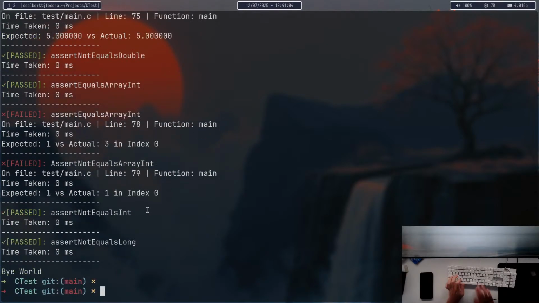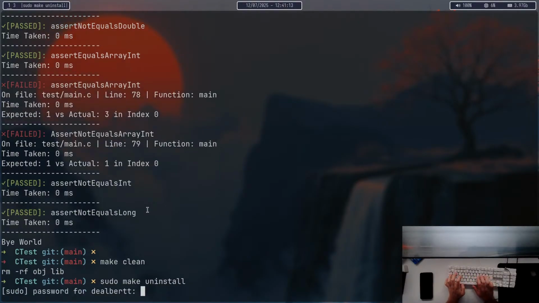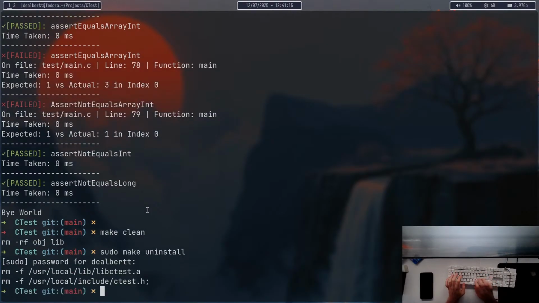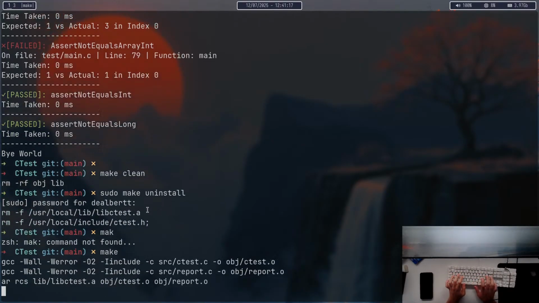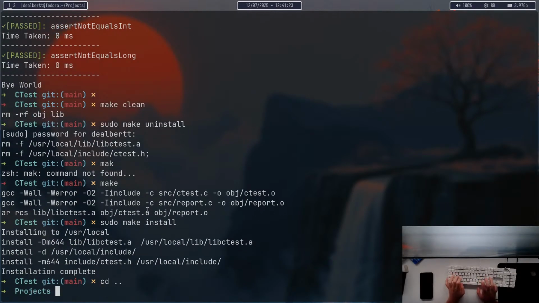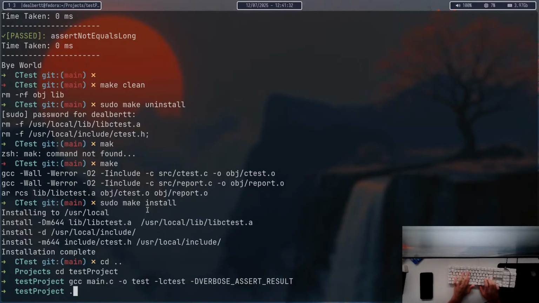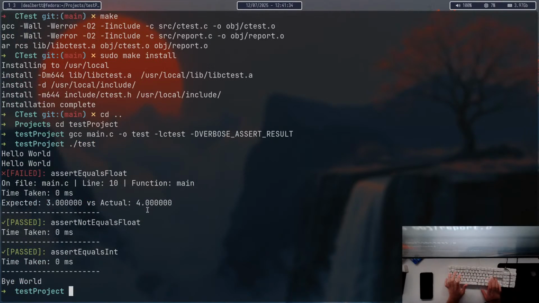Okay, so now my question that I have is, if I say make clean and then sudo make install, and say make and sudo make install. If I now go into my test project and I compile main.c, and this is called test.